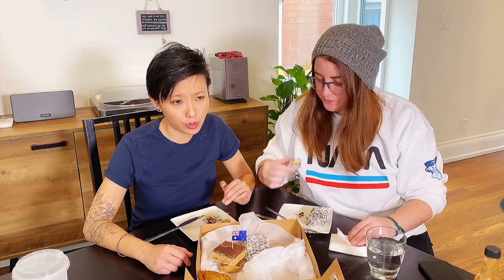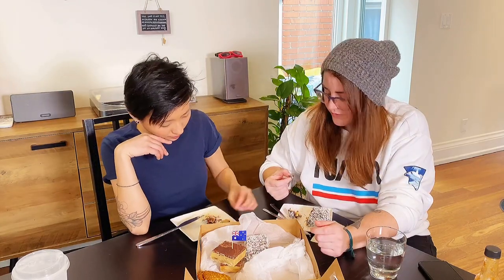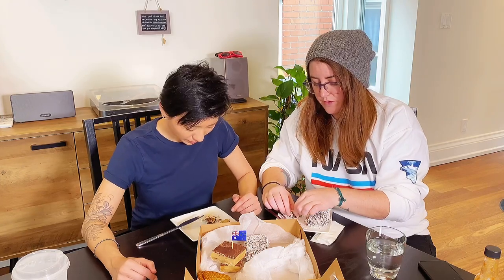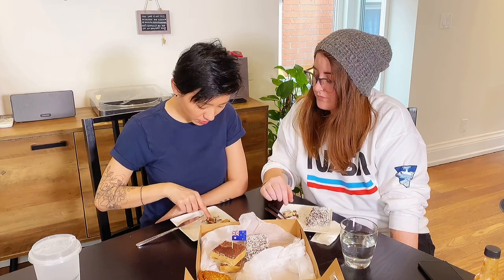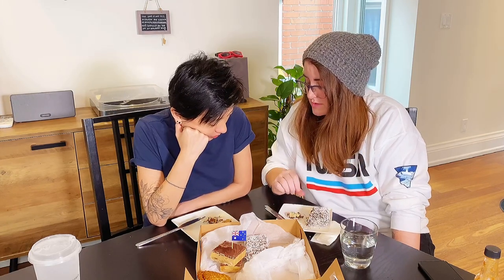I promise I won't judge because of the coconut — I'll judge the flavor. It's actually not very sweet. The outside is almost like a fudge chocolate coating. The inside cake part doesn't have a lot of flavor — it's very light. I think I would like it if it wasn't this dry. I find it maybe — it might be the coconut, or the chocolate coating has a grainy texture on the outside. I'd rate it about a six, maybe a seven since it's not too sweet and I like cakes more.